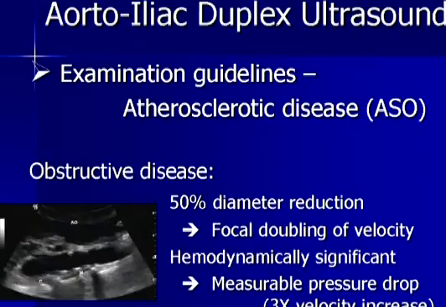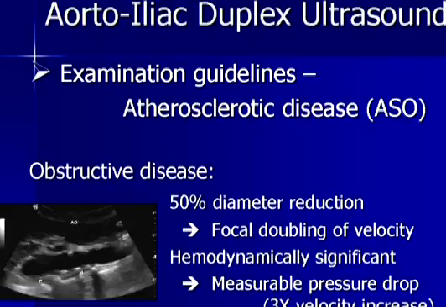reduction. As well, if you do that same thing and you look at the peak systolic velocity ratio and it exceeds the value 3, you know you are dealing in all likelihood with a hemodynamically significant stenosis. That is one which causes a measurable pressure drop and should have overall impact, for example, on your ankle brachial index, so it should be diminished in a patient like that.